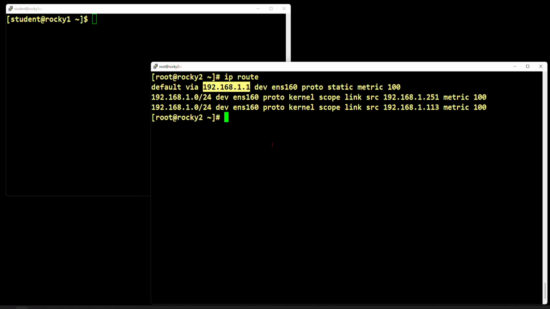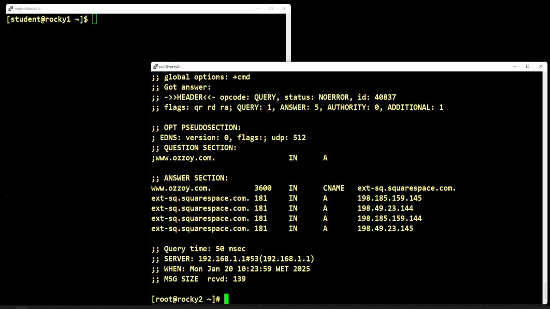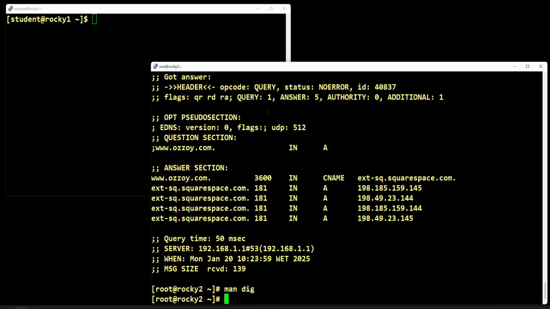But in more modern systems, you should use the IP and leave the ifconfig to die peacefully in its own corner. But if you want to use it just to experiment, you are of course entitled to it. And the dig is not obsolete, so you can use it fine. It's still up and running, so you can use the dig all you want.